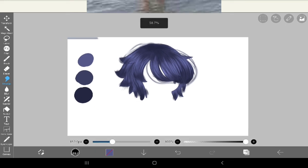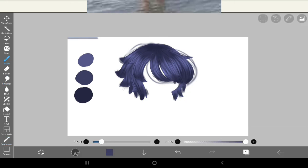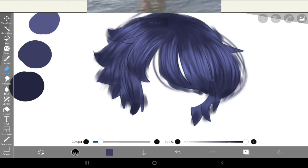But yeah, so, we're almost done actually. I thought I was done, but no. I'm going to take the color that's in between the outline color and the hair color, and I'm still going to use the same pen, okay? And I'm going to make the hair even more fluffy, because we really want that fluffy, realistic look, so it's harder to tell that it has an outline, because we don't want this to look like it has an outline, because real life does not have an outline, so we're going to get rid of all evidence that there was an outline.